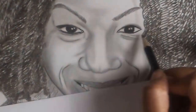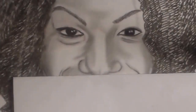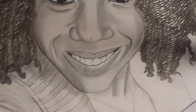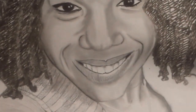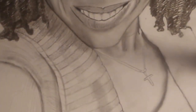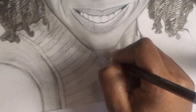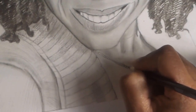The downside to this set was that it didn't come with any type of sandpaper for the charcoal pencils. The hard and medium charcoal pencils, they were okay with me putting them into the pencil sharpener. Now, granted, I probably don't have the proper pencil sharpener for any type of graphite or charcoal. The pencil sharpener that I've been using is just a regular old school pencil sharpener. I probably need to go get a professional pencil sharpener. But the set did not come with the sandpaper to sharpen the points with.